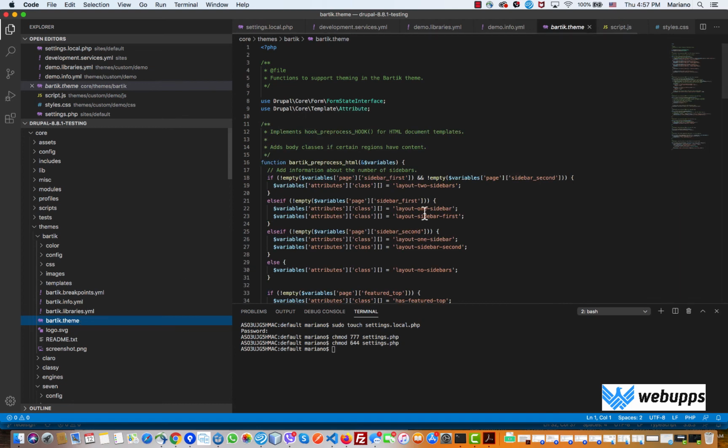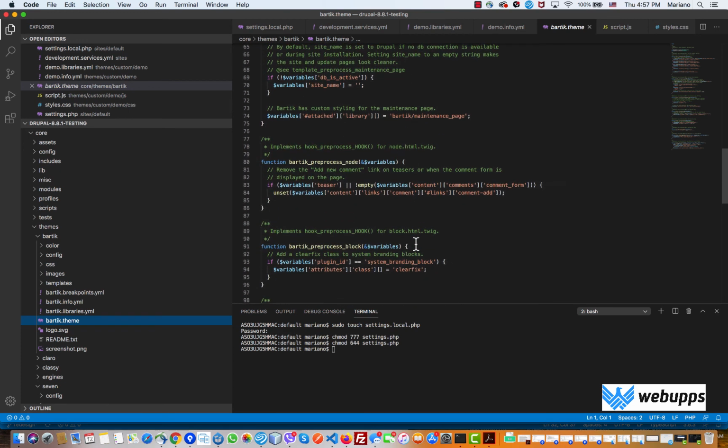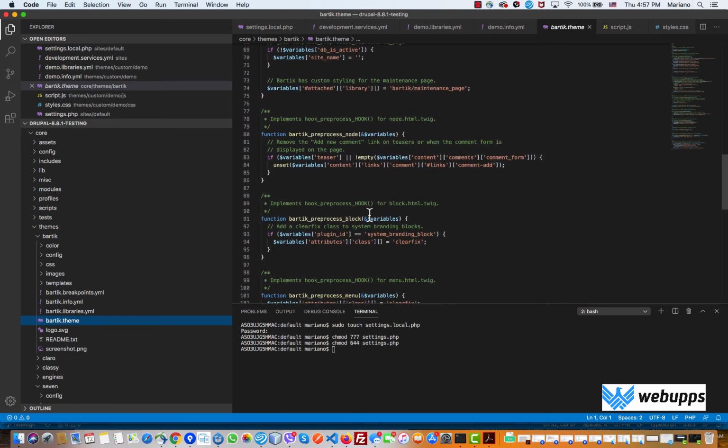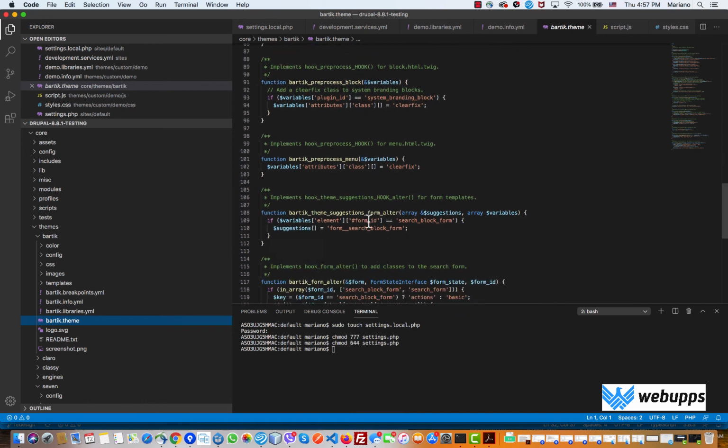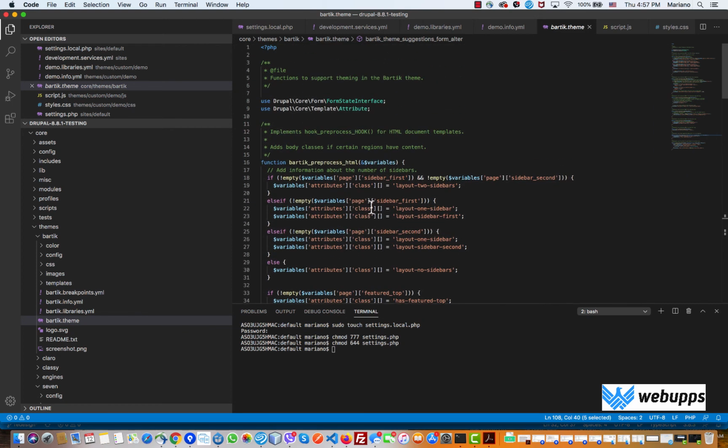You see that? It's like preprocess HTML. In that theme, it's normally preprocess block, preprocess menu, so just look for the word alter. Preprocess and alter start here. Preprocess and alter are not new in Drupal; they've been around since Drupal 5, I believe.